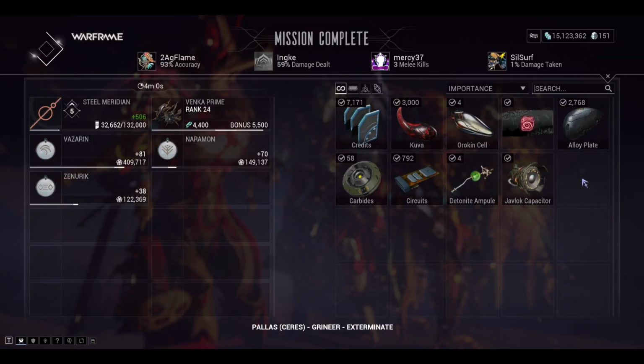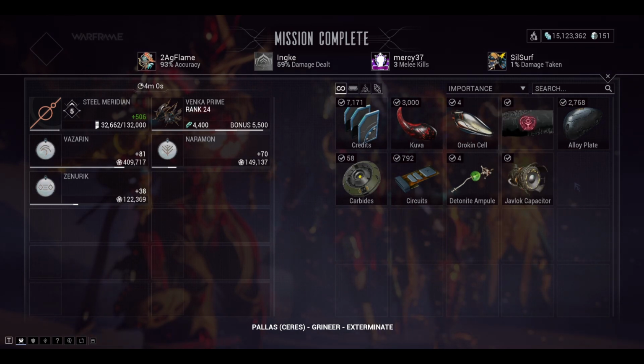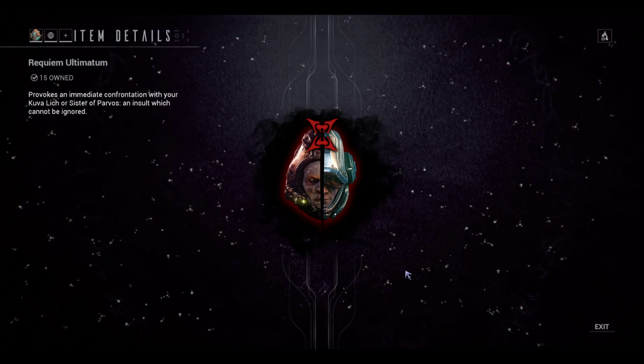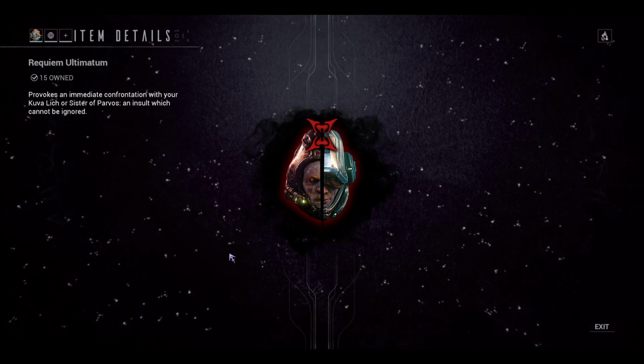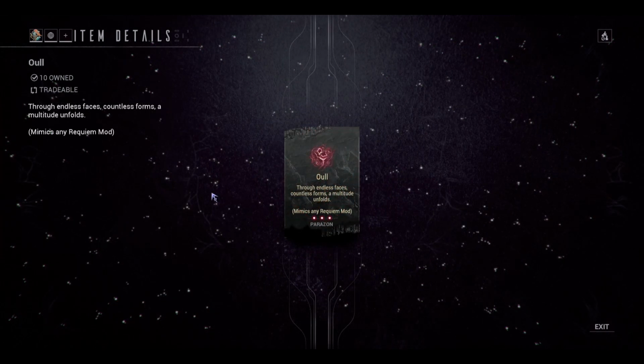Sometimes, if you defeat the Kuva Lich, they have a chance to drop a Requiem Ultimatum and an Oull Requiem Mod. The Requiem Ultimatum is an item that lets you instantly spawn the Kuva Lich regardless of the rage meter, whether it's high or low. While the Oull Requiem Mod can mimic any Requiem Mod, meaning it can replace any mod and is guaranteed to work.